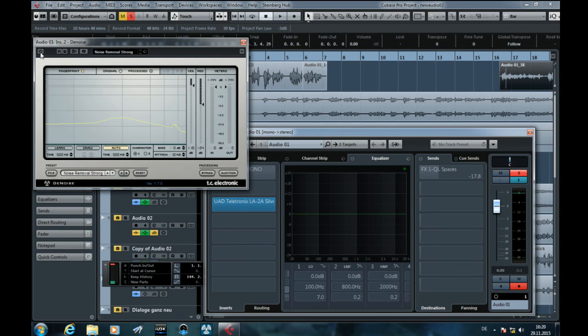Denoise. Denoise is a part of the TC Powercore restoration bundle. It is able to eliminate all kinds of noise out of noisy recordings. I will show you this in this little example.